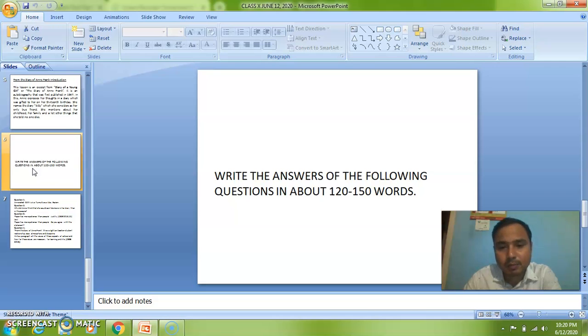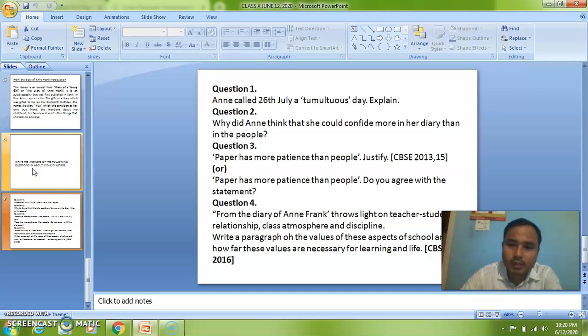and these questions have already been asked by the CBSE board many times, and they will come for 8 marks. So I kindly request you, while writing, please write in detail about everything that comes as asked according to the question. So these are the questions. I'll not tell you the answers because you already read the chapter, and I already shared the slides too, and the answers are already there in the slides, and you can find the answers in the book. I'll just read it out for you for ease of writing the answers.